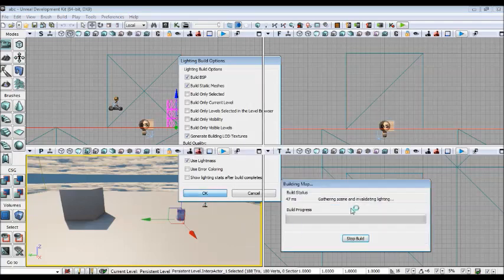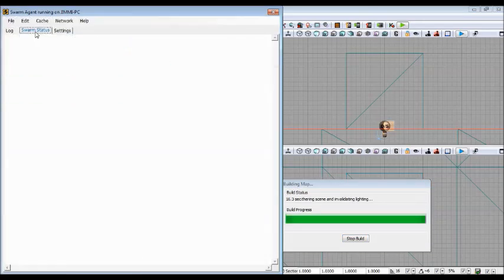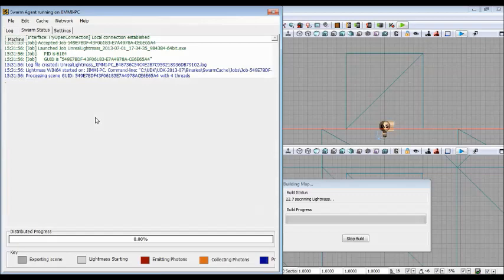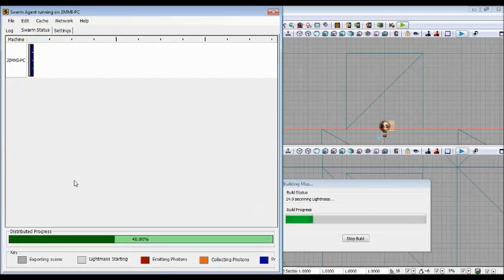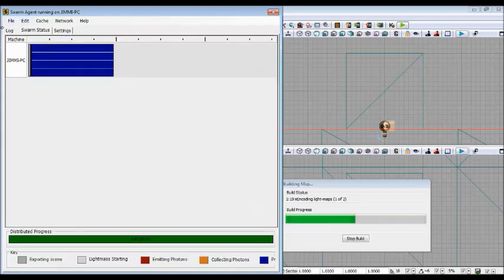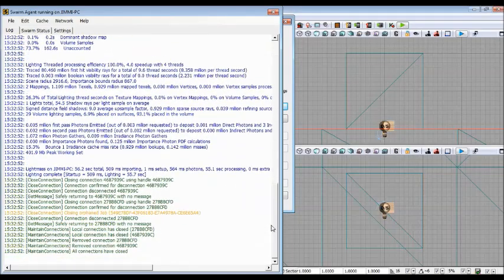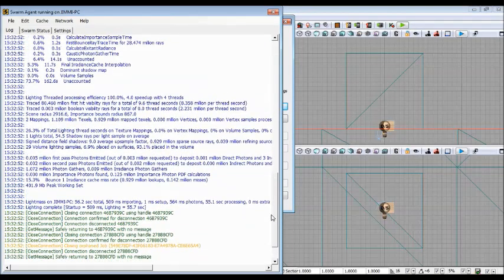The lighting takes a bit longer. It's just going through all the different possible things that can happen in the game. The lighting runs a swarm agent. Basically, it emits photons and glints, and it just runs the light mass, which is all the light in the game, and then it will build the scenes. And the log is just information about how big it is and what it's doing throughout the process.